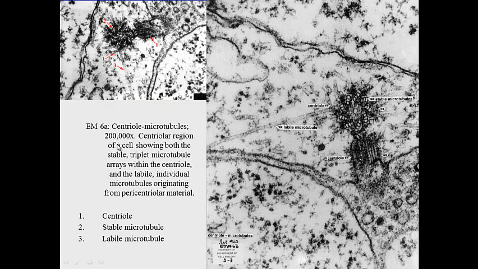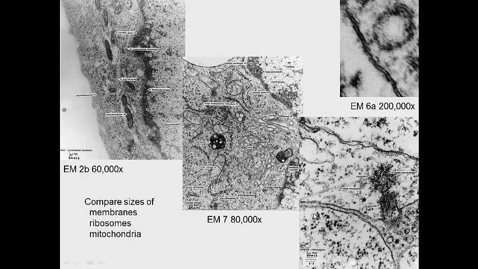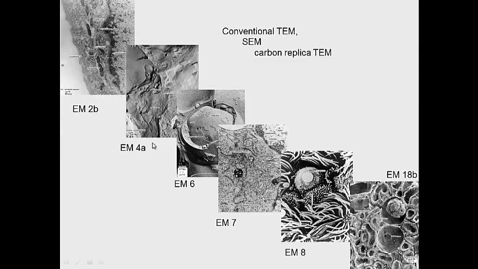And finally, if we jump to 200,000, you can see the lipid bilayer. You can see the 2 layers, 2 dark and 1 light in the very center. You can see microtubules. This is a centriole with the microtubules. So if you just look at mitochondria, you can see they increase with magnification. So a different view, different details. And then if you look at ribosomes, you see their increases. The ribosomes here are much bigger than those and those based on the magnification.